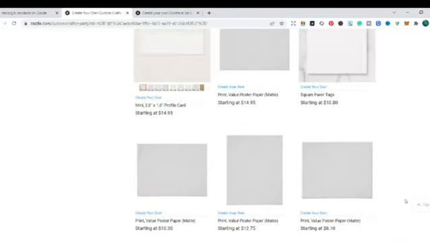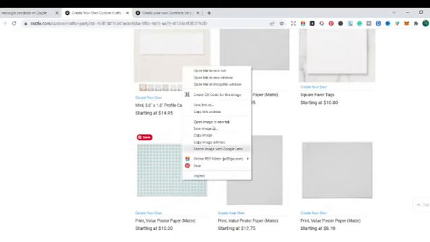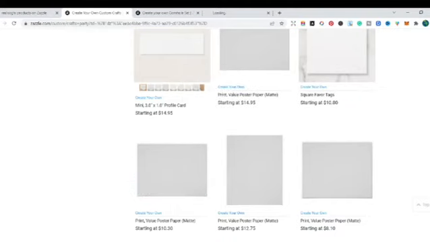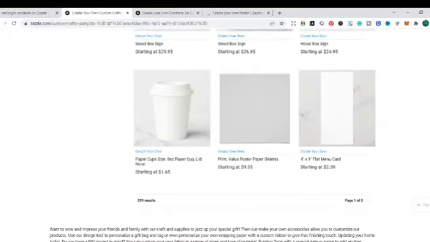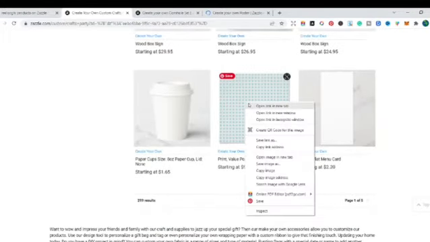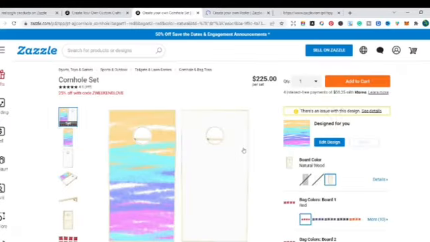So you could see there are different sizes of the art poster. This one is the art poster, so I'm going to select this particular size, and then I'm going to select a different size, and let me show you how you can do it. So I'm going to select this one. Okay, all these are different dimensions. So you could see how our design is looking on the cornhole set.